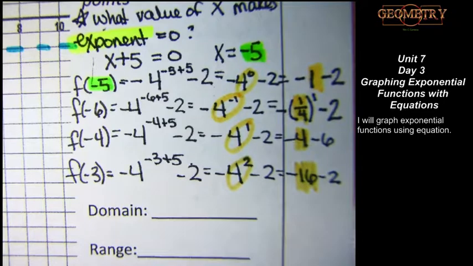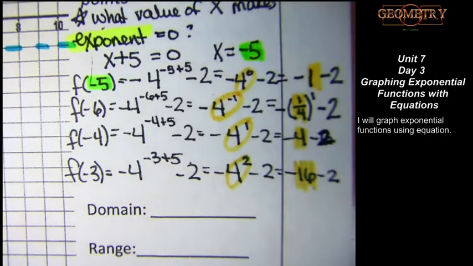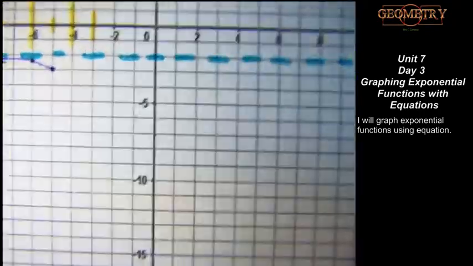All right, now I'm going to plot these points. When x is -4, we're going to have, oh gosh, that's not a 6, that's a 2. We're going to have a -6. I had already done it in my head and I wrote it. And then when x is -3, we're going to have a -18. And I'm going to plot both of those points on here, and I'm going to see that that thing is swooping way down really fast. Okay, those numbers are growing more and more negative really quickly.